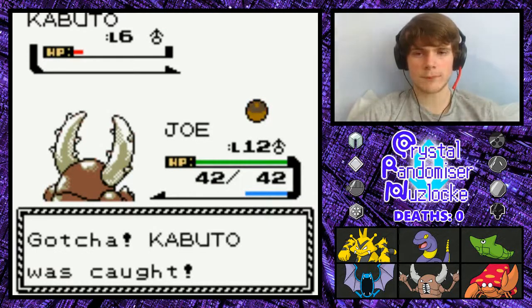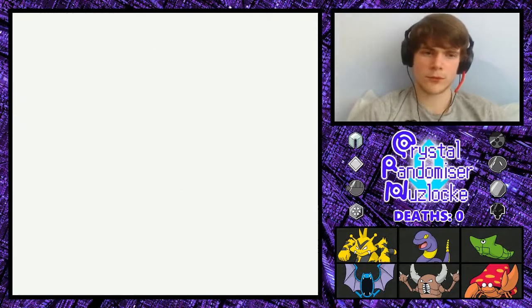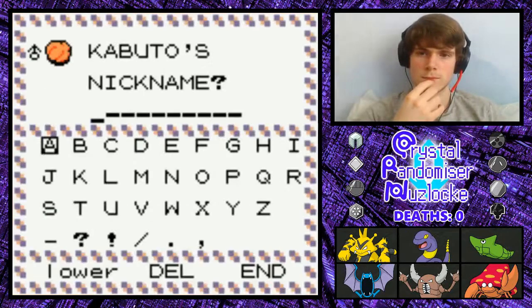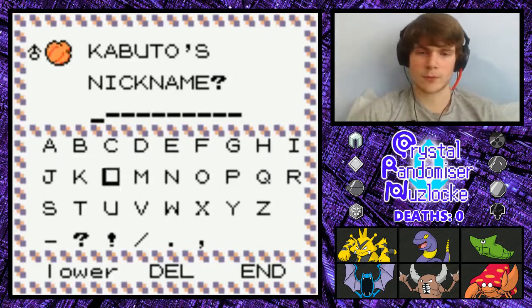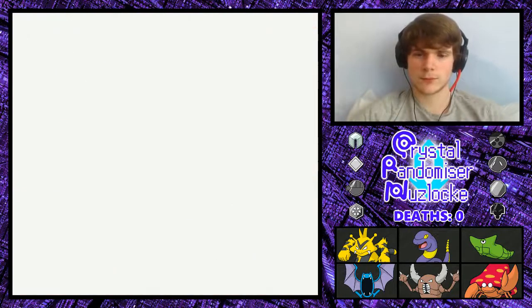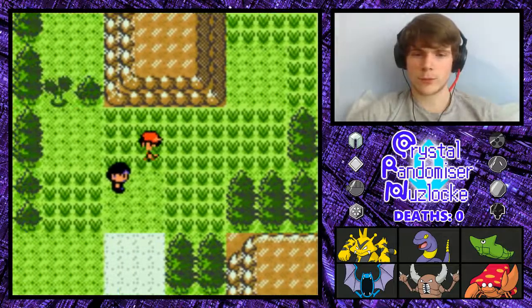Alright, well we caught it. Nice. Awesome. So we have Kabuto. Since you're a fossil Pokemon, let's call you Abe. Especially since you're a male. Let's call you Abe, why not? Awesome! I wonder what else we can get on this route.